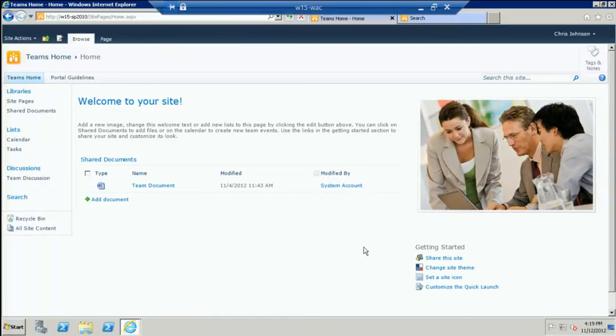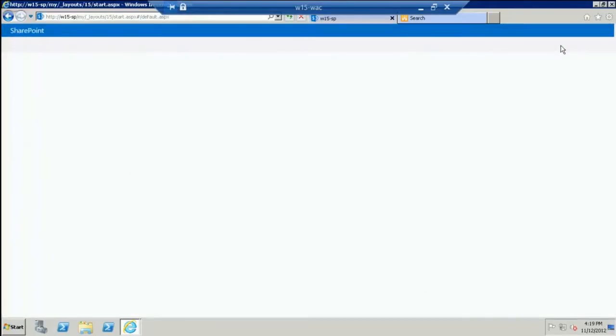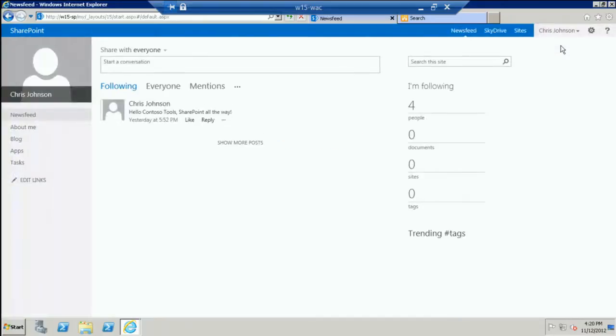When I go to my site, I'm going to be redirected to the 2013 environment, and I'm going to see my news feed. I'm going to see my sites, my communities, my tags, the entire experience that you have at 2013 without really changing the experience by the user. If you change the user profile application that you subscribe to from one that's in 2010 to 2013, to the user, they just got access to a new site with a new look and feel. And that staged approach is really what we're going for, to make things as painless as possible.